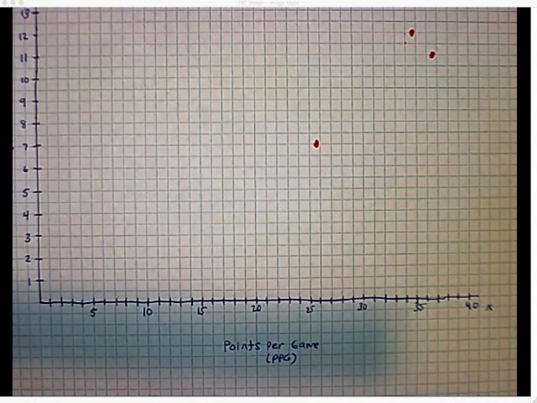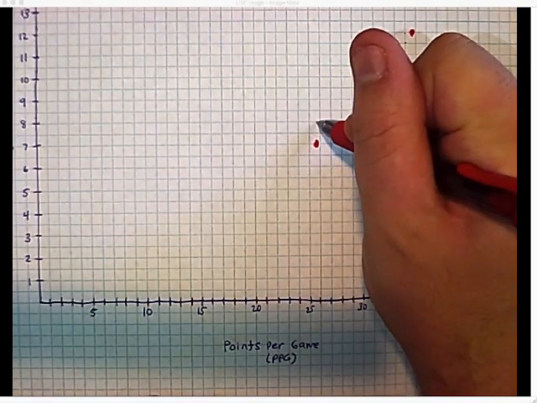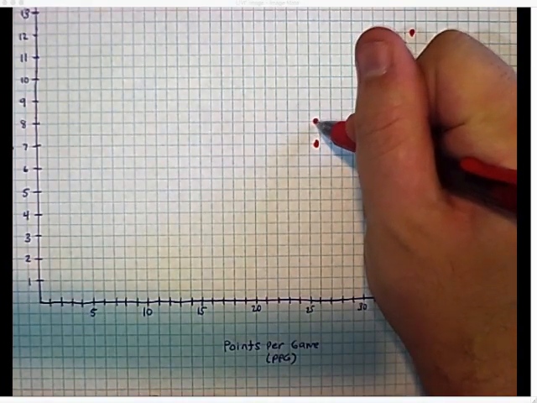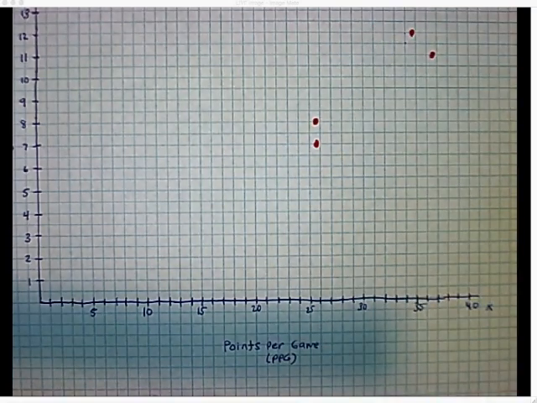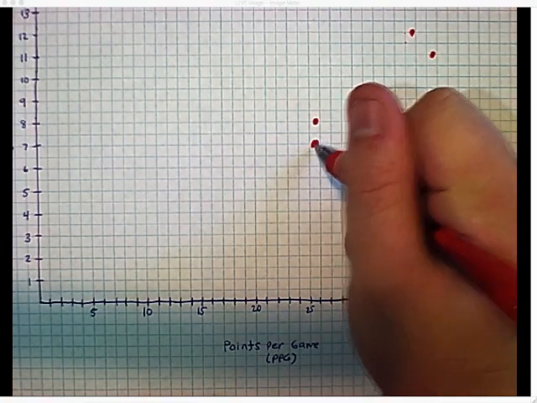Florida, 25.5, and, whoops, I think I messed that up. Auburn had 25.7 and 8 wins, sorry. So that should have gone here. All right, so that's 25.7 and 8 wins. Florida had 25.5 and 7 wins. So I'm just going to move this dot a little bit further over.